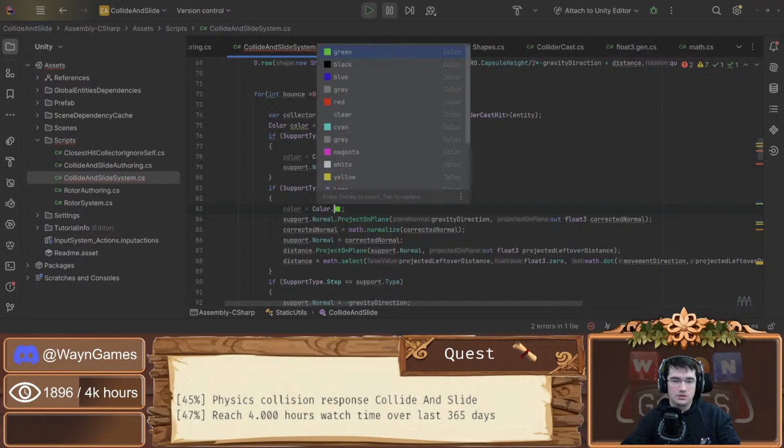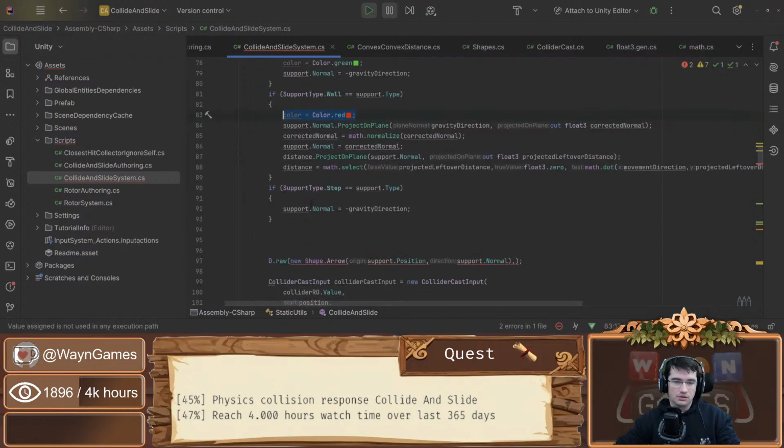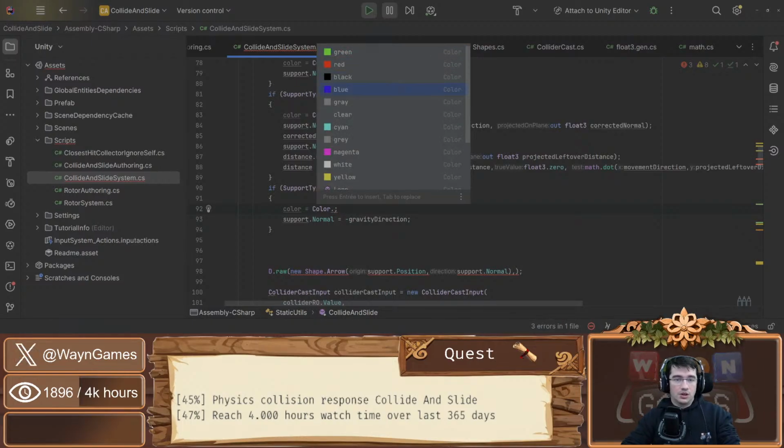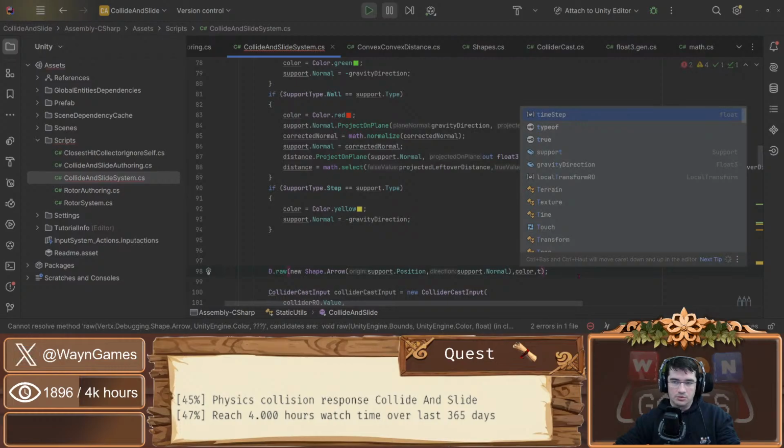If it's the wall, it will be red because I can't go over it, and if it's a step, I will do it in yellow, and I draw the normal in the color for the time step duration.